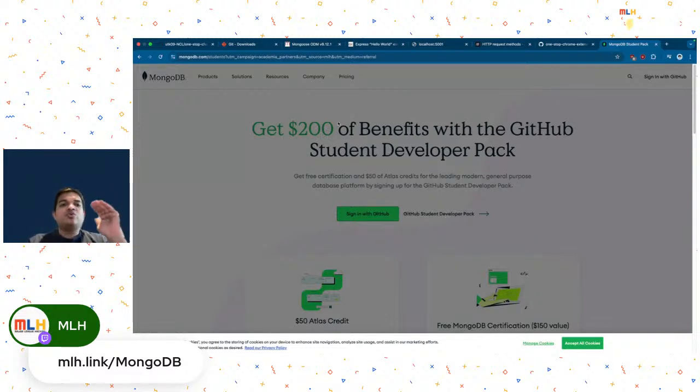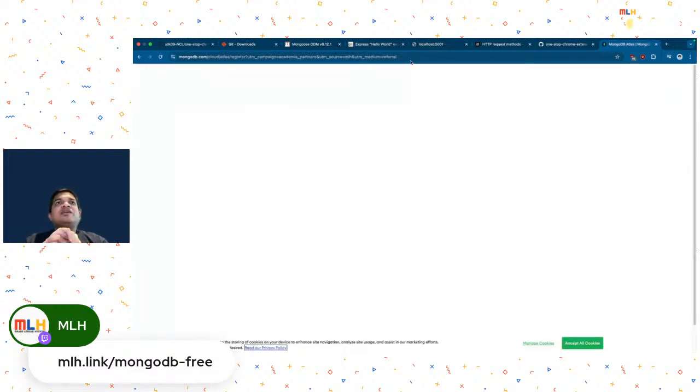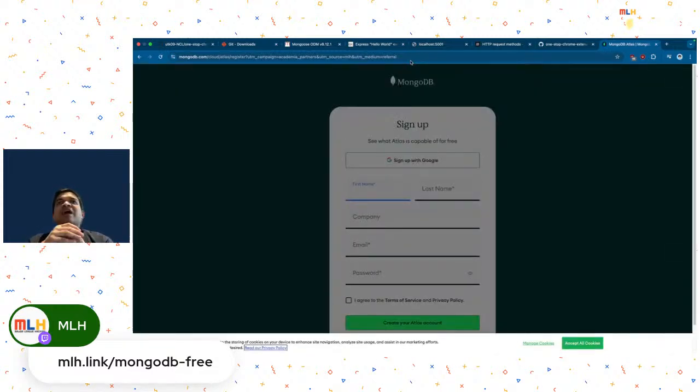But if you don't want to go through all of that, then you can just join MongoDB Atlas for free. So I'm going to share another link in the chat, mlh.link/mongodbfree. If you visit the link, it will give you access to MongoDB Atlas Cloud for free.